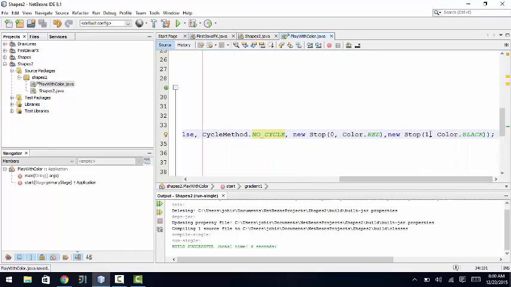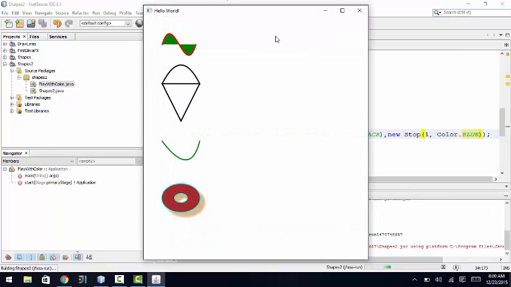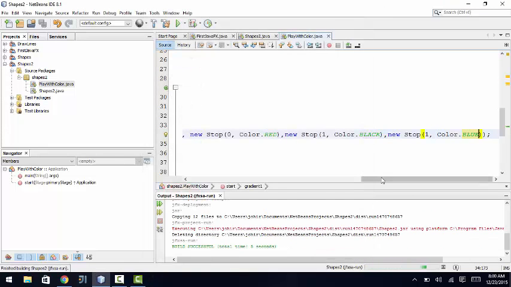If we change the color, maybe I can create another gradient. Now let's run the file. Sorry, I have made a mistake.